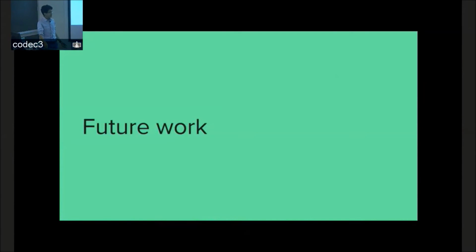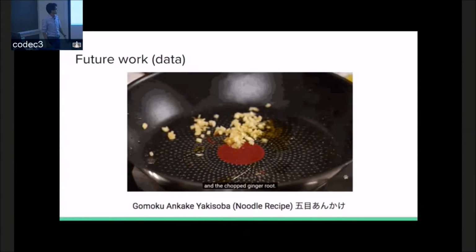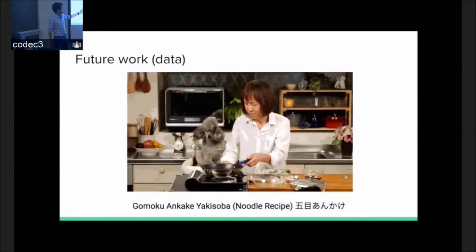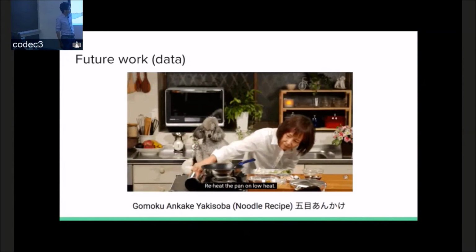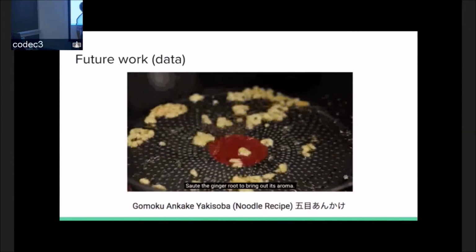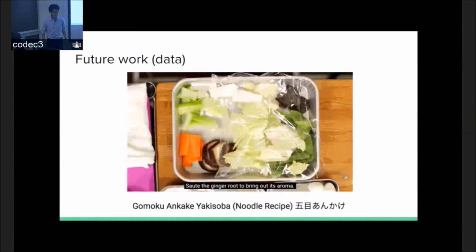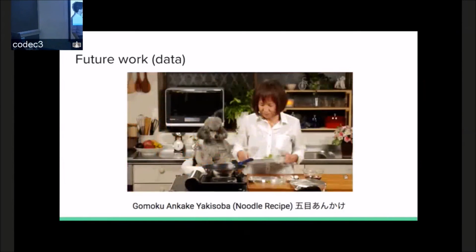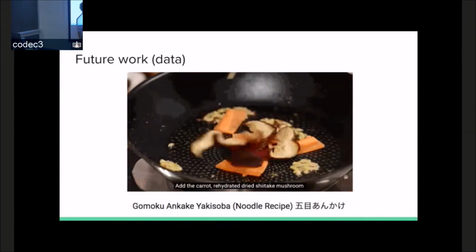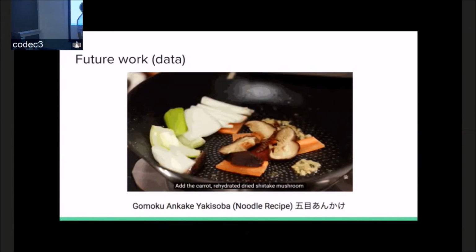So what would I like to do? Well, it'd be cool if we could incorporate some video into this, because video has a lot of cool information, like information about in-between states, like all this ginger root that's being sauteed here. And it has information about mixtures of ingredients. So if you were trying to classify something like this, it's not just carrots, and it's not just mushrooms, and it's not just bok choy, I think.